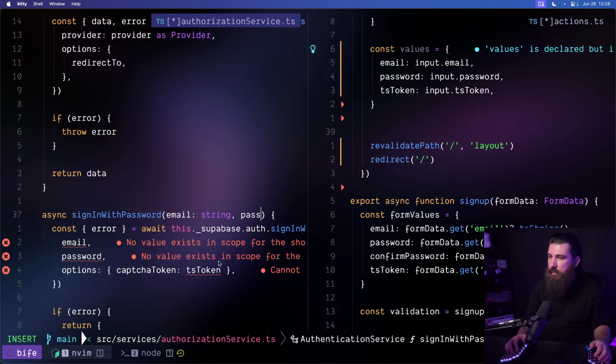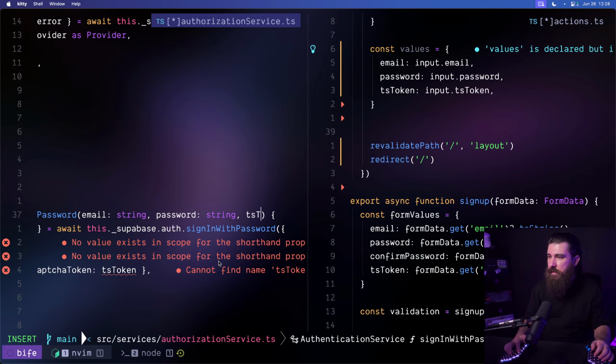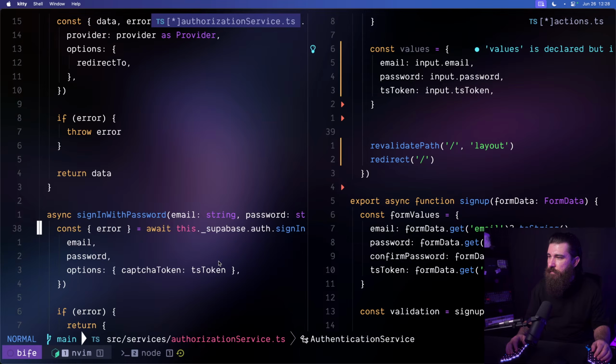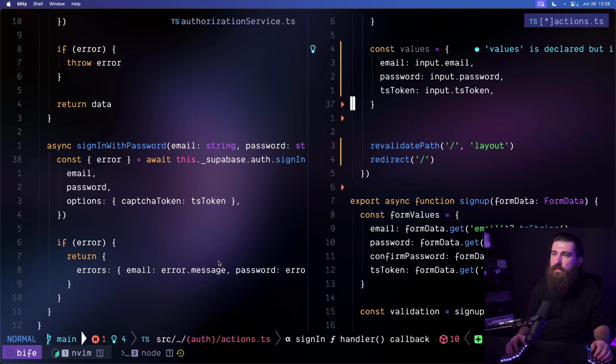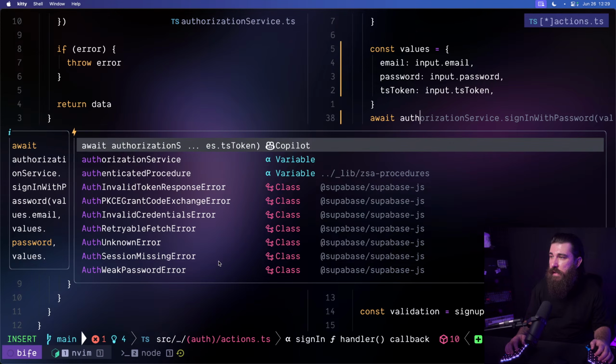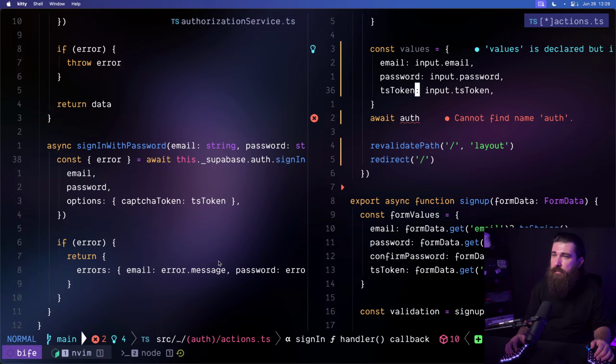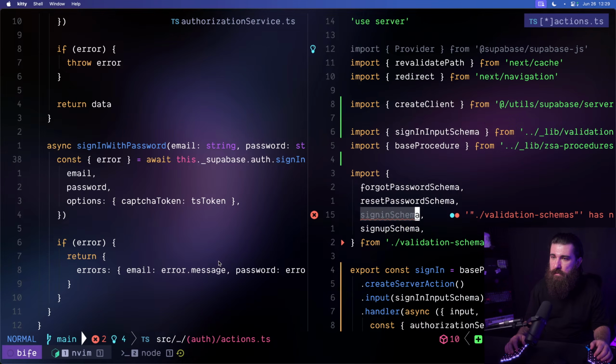Email string, password string, TS token string. There we go. And now we should just do await authentication service. Yeah, this is wrong now.